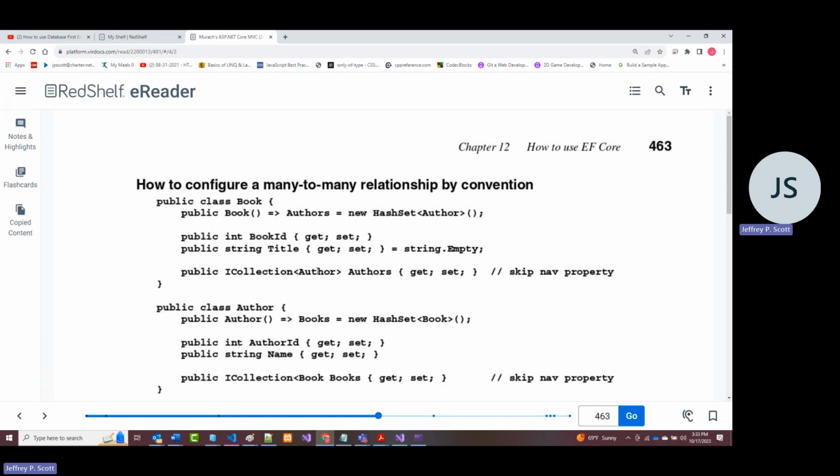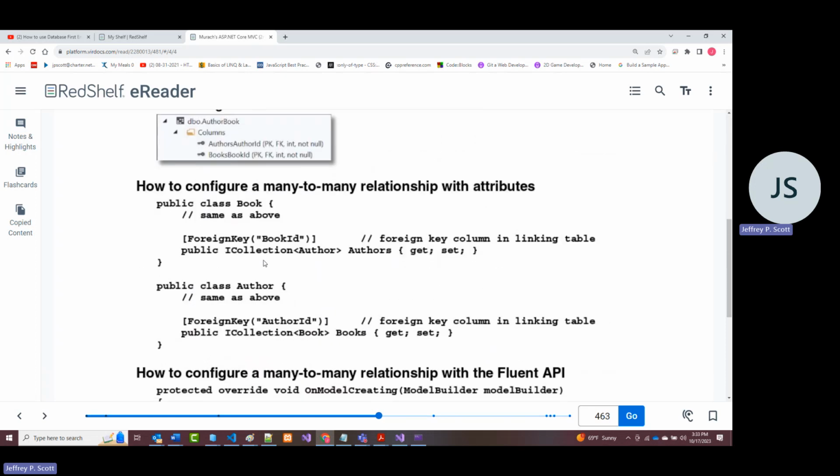It has a collection, which means it can have one or more authors. And notice it's referred to as a skip navigation property. Not really sure why it's called skip nav. I guess internally it's skipping some of the steps that it would normally run through. When we go through this book example starting tomorrow, they'll go through some of this.